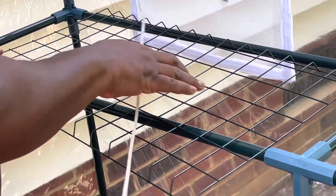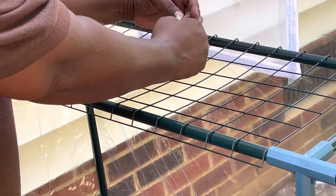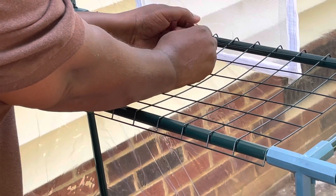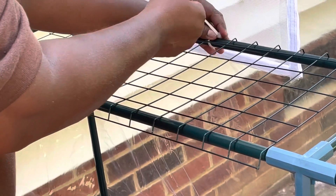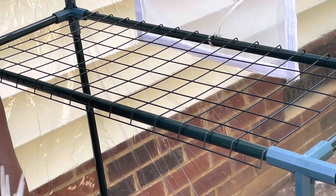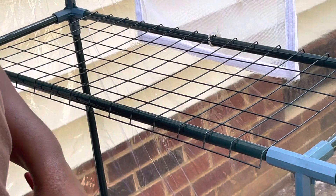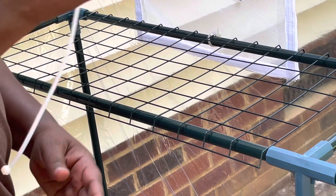Here is what I did to secure the wire shelves. I had some zip ties already, so as you can see, I used the zip ties in several different locations on the wire shelf to secure it down. This will work pretty well because they're pretty secure. You have to make sure that the large pole is secured with the wire as you weave it through. And I did it in six different locations, and that's how I secured it.